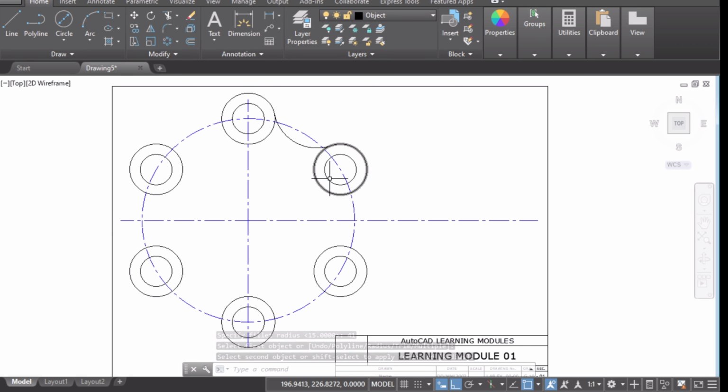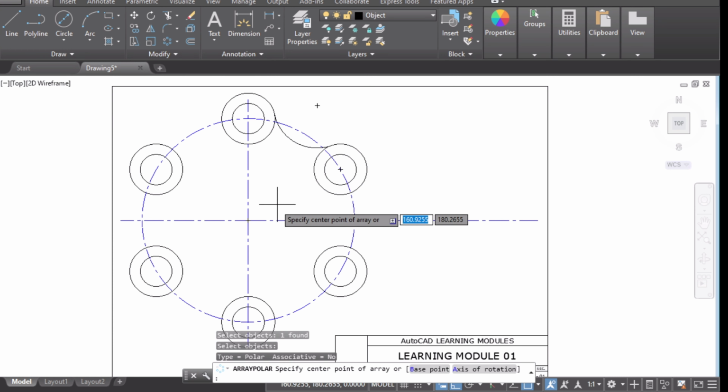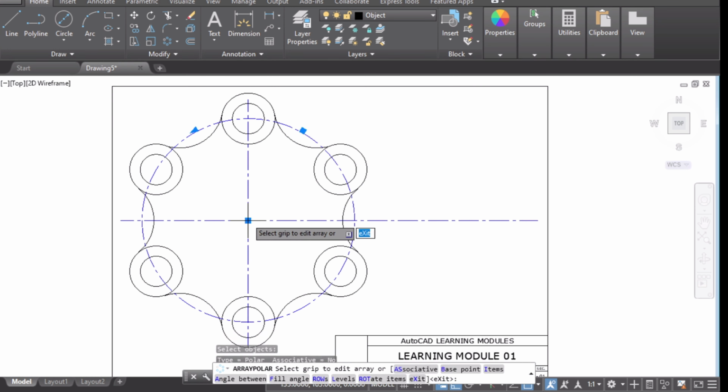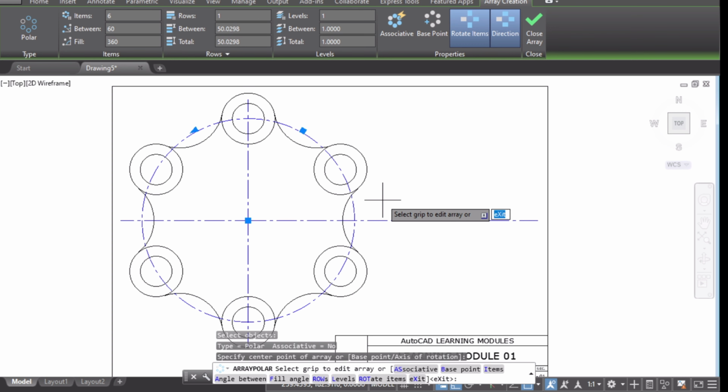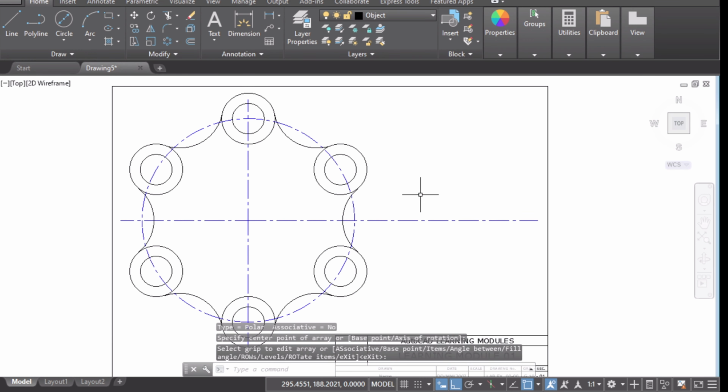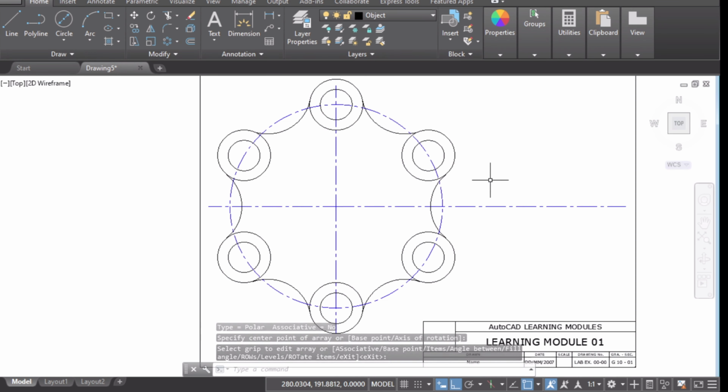Now, if you want, you can make fillets one by one, but the easiest way is to go for polar array for this fillet as well. Choose polar array and select this object this time, enter. Now we make the array about this center, click. So as easy as that, you can see. Then close your array. Never select associative for this activity. So close your array, and then we are almost done.